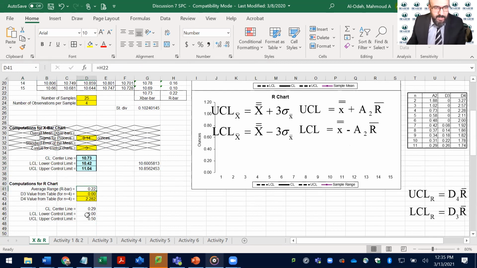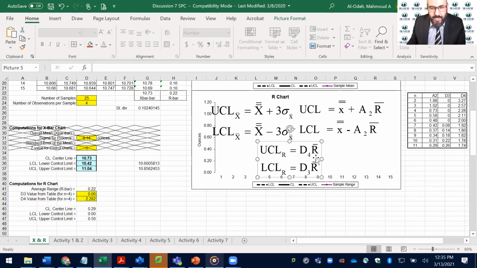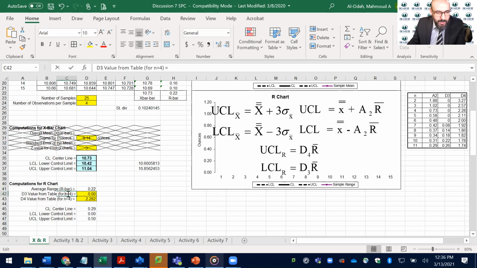We have the average of the range, 0.22. The equation for the R chart would be D4 times R average or D3 times R average. Let's look at the lower control limit first. D3 for n equal to 5.